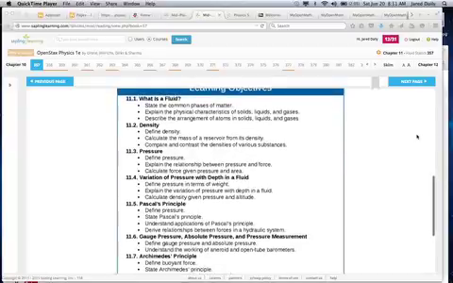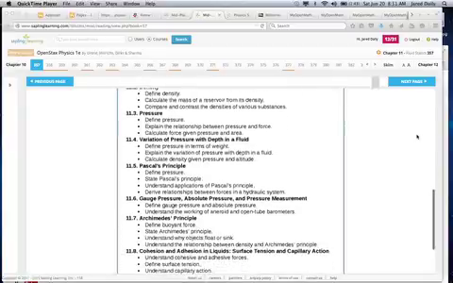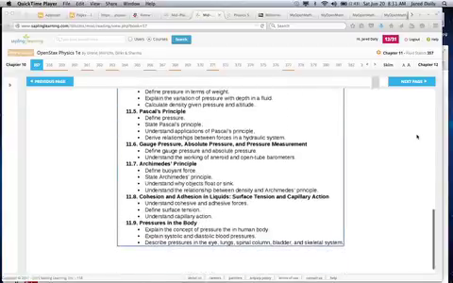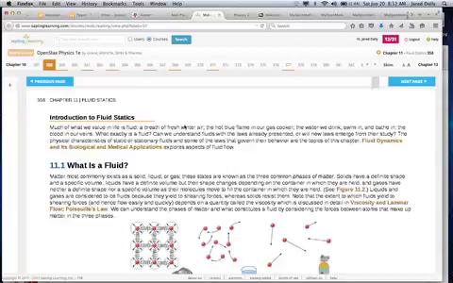But in this chapter, we're going to be learning about everything from the very basics of fluids all the way up to the more complicated things that are considered the dynamics of fluids. Even we're going to be getting close to the dynamics when we start talking about pressures, because pressure is related to force. So we're again going back to Newton a little bit when we get into pressures. 9 sections in here and a lot of new stuff to cover, building on all the stuff that we know so far, but still new stuff.